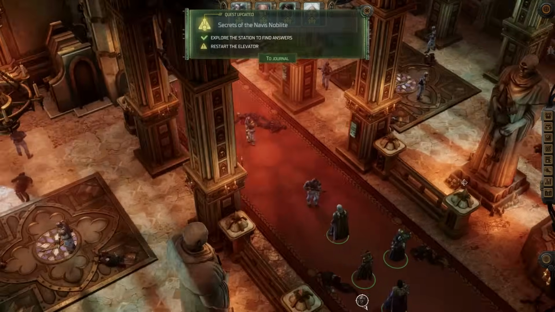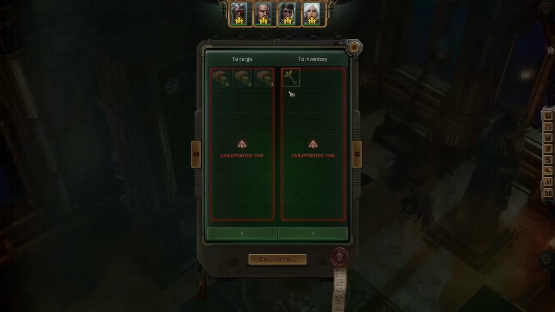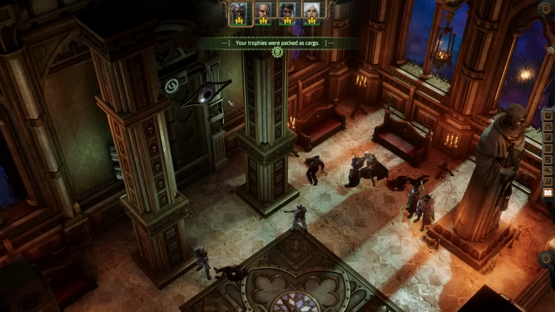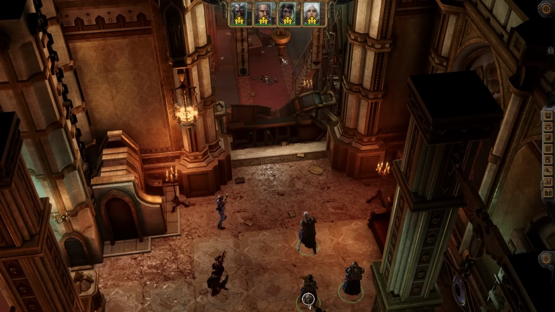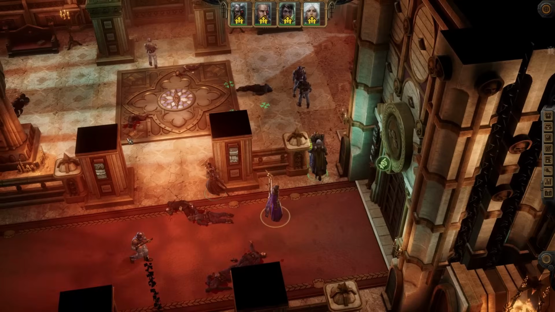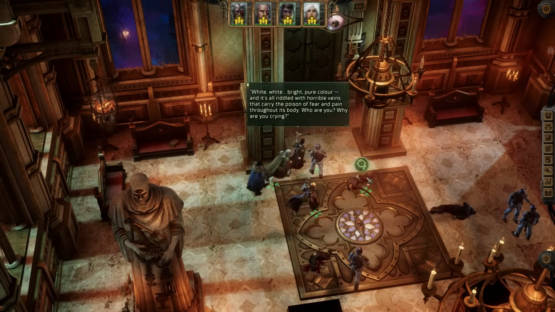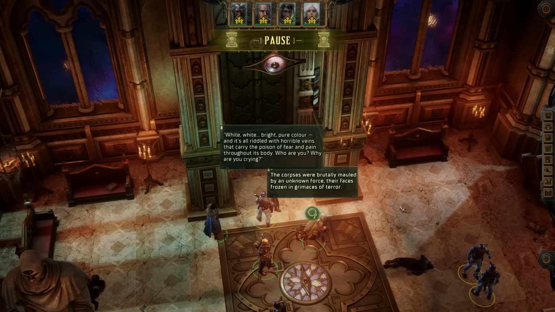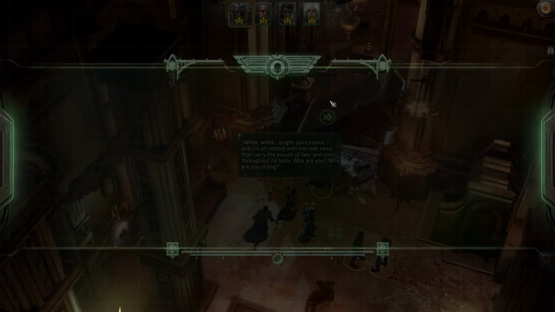All right, so the navigator is being held hostage, and I have to help her out. No problem. No problem at all. I go where the whispers lead. That's the elevator, but we're not prepared yet. Awareness. The corpses were brutally mauled by an unknown force, their faces frozen in grimaces of terror.